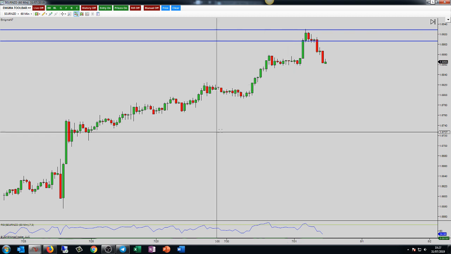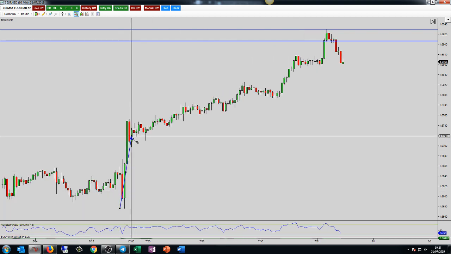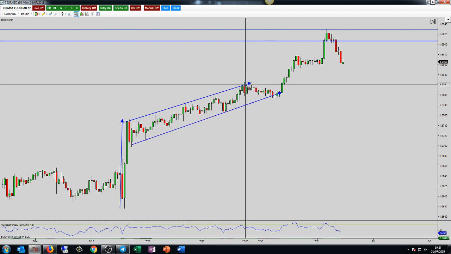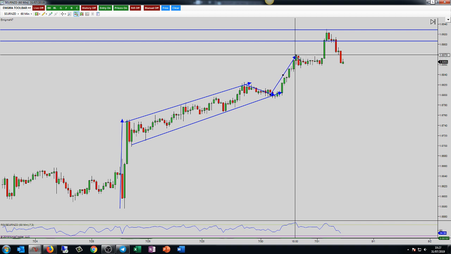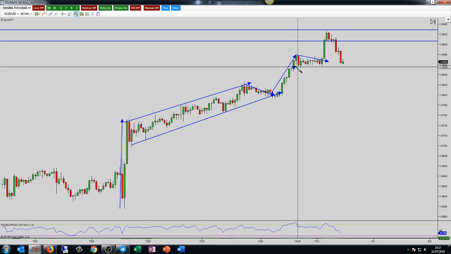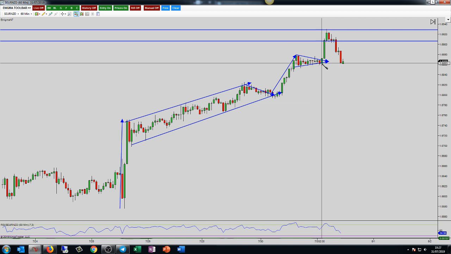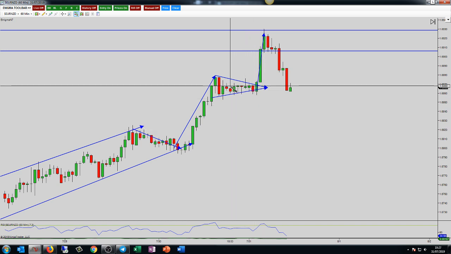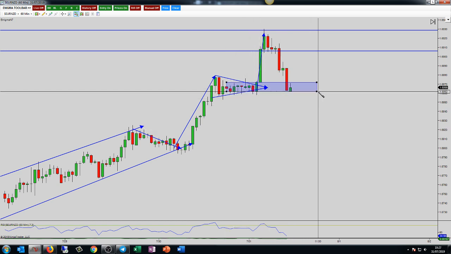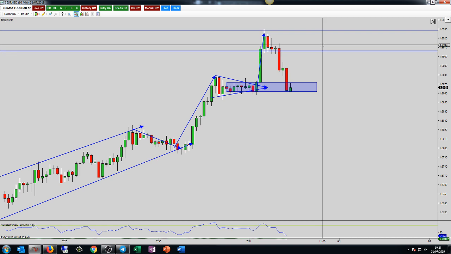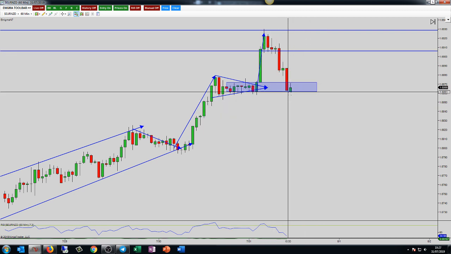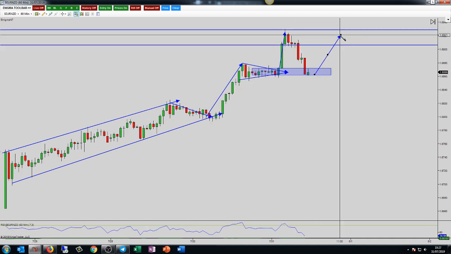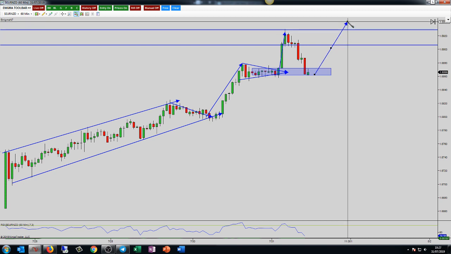And on the 60, this is what I was looking at. So we had a move higher, and we saw the market moving higher in this channel, which was not valid. We saw a pullback, we saw a move higher, and then we have this little breakout pattern here, which broke to the upside. And I do say time and time again that the middle of these are great areas to look to get involved with long trades. And this is where we're at the moment. We're down within this zone. The question is, are we going to see a move back up to retest this level and potentially go higher?